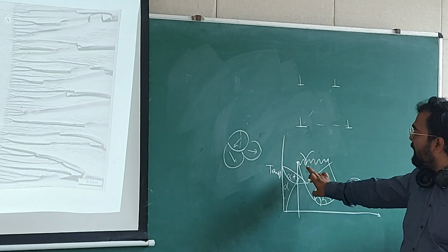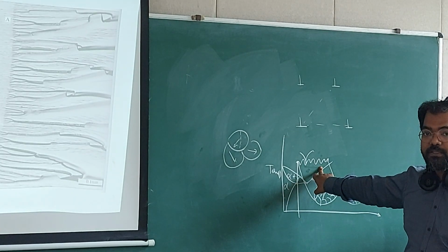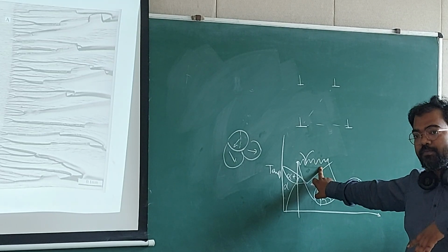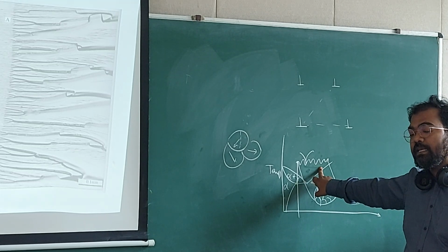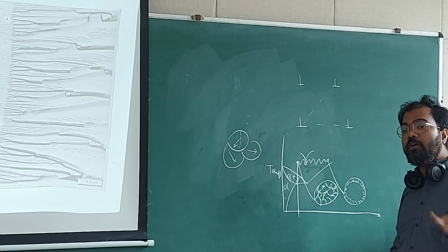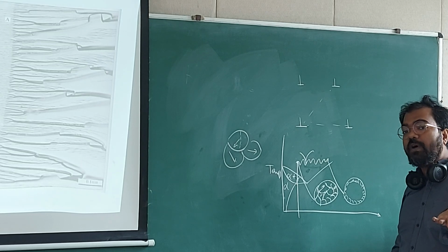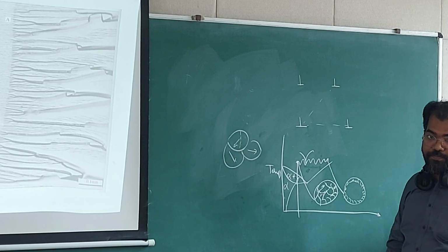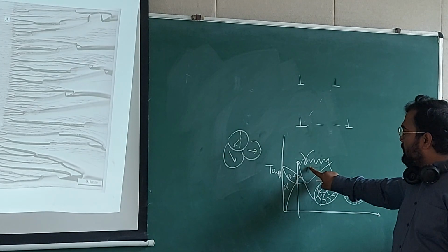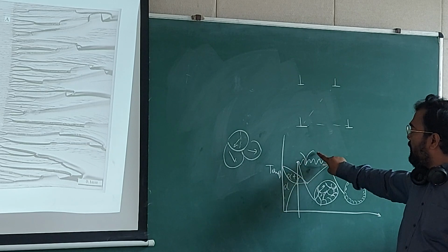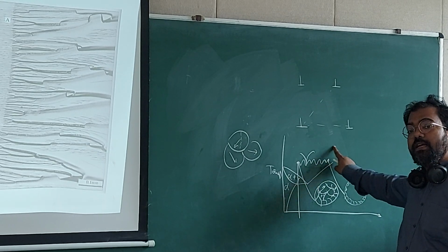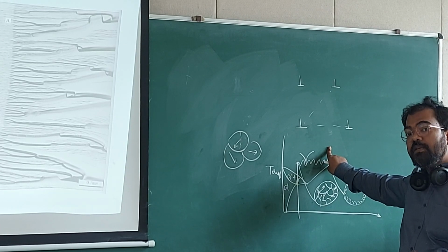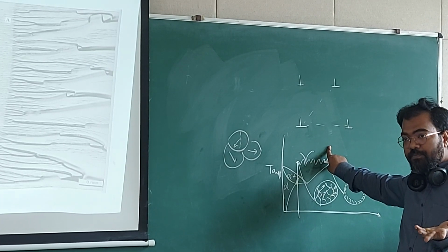Okay? Because while you are beating at this high temperature, what is happening? Dislocations are moving, but also recovery is happening. So all those mechanisms which can annihilate a barrier, which can dissolve dislocations, or which can provide a different path to the dislocation, all those things are happening. Okay? So this is a place where you have strain hardening as well as recovery going on simultaneously. And if recovery is finished, then recrystallization will happen.